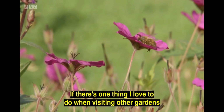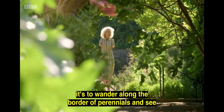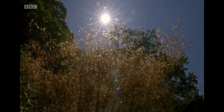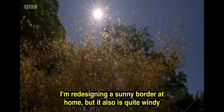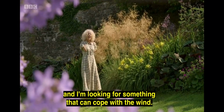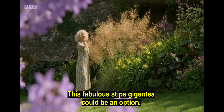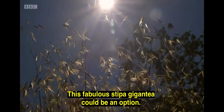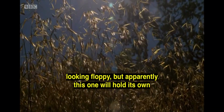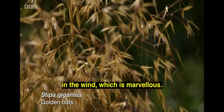If there's one thing I love to do when visiting other gardens, it's to wander along the border of perennials and see what combinations jump out at me. I'm redesigning a sunny border at home, but it also is quite windy, and I'm looking for something that can cope with the wind. This fabulous Stipa gigantea could be an option. I've always been a bit reticent about grasses because I often see them looking floppy. But apparently this one will hold its own in the wind, which is marvellous.